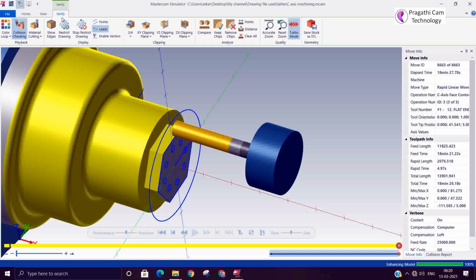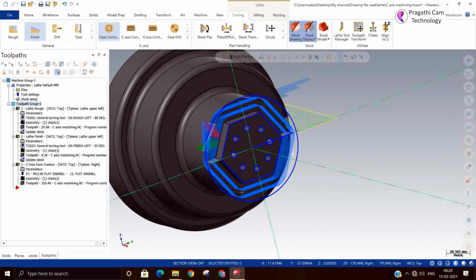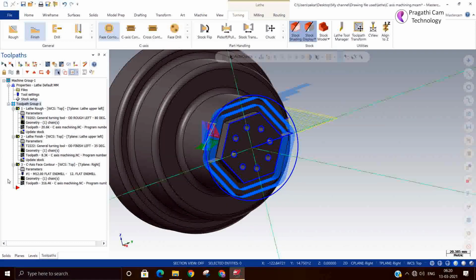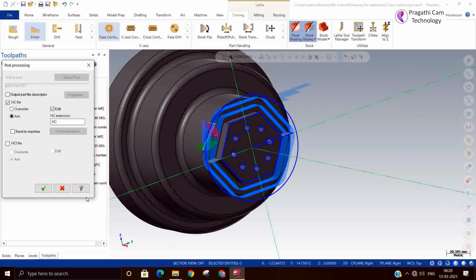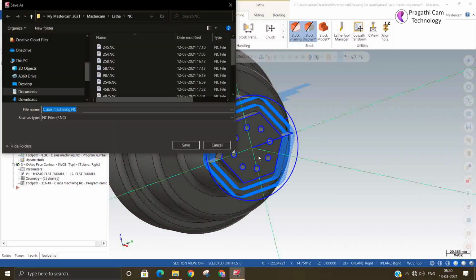Now we'll see face drill. Here the contour shape, any shape you can make on the outer profile. So if you want to see how the output looks, you can generate one NC file and see.